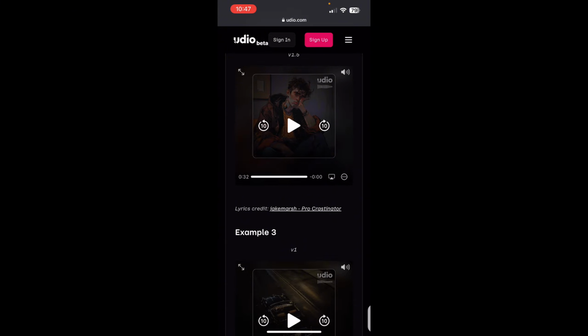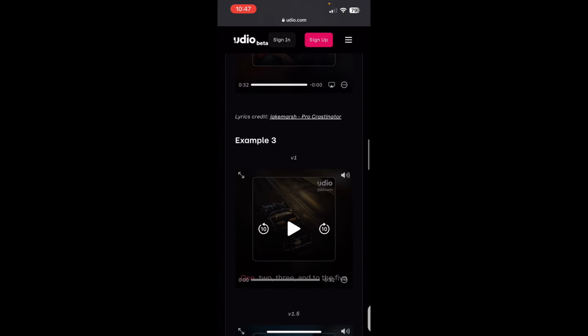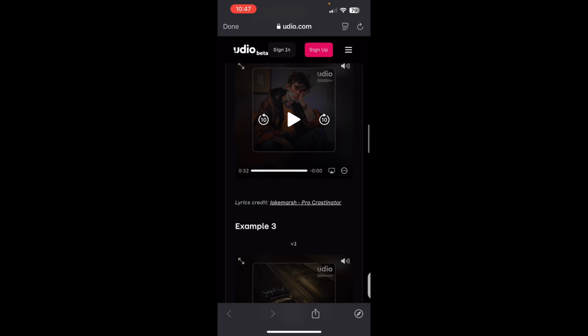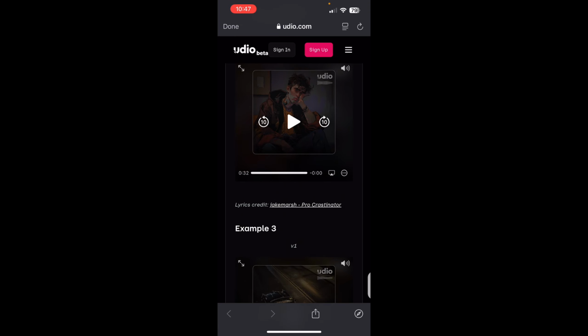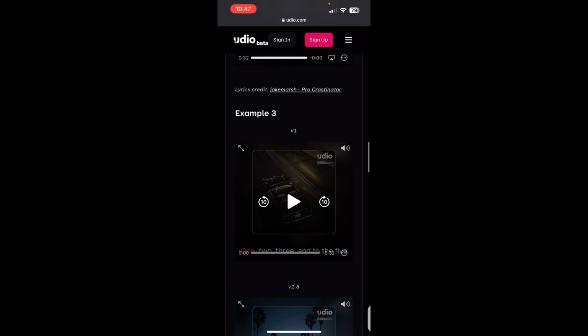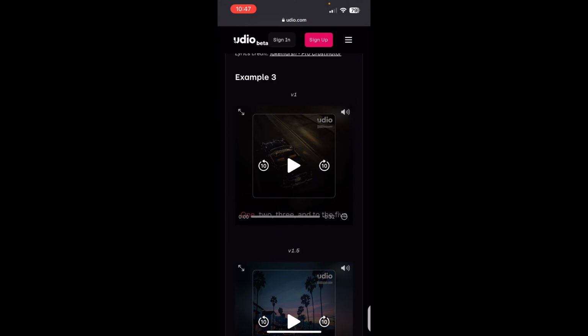Yeah, huge improvement yet again. When these models first came out, and not so long ago, maybe less than a year, it was very obvious to musicians that they were generated with AI music. It's now getting more difficult with this new model, I can definitely say that. It's still not quite radio quality from my point of view, but it's close. I think it's getting very close. Let's check out example 3, version 1.